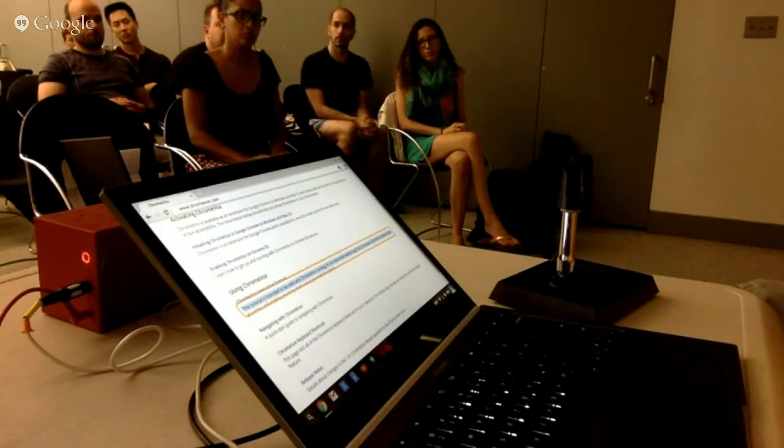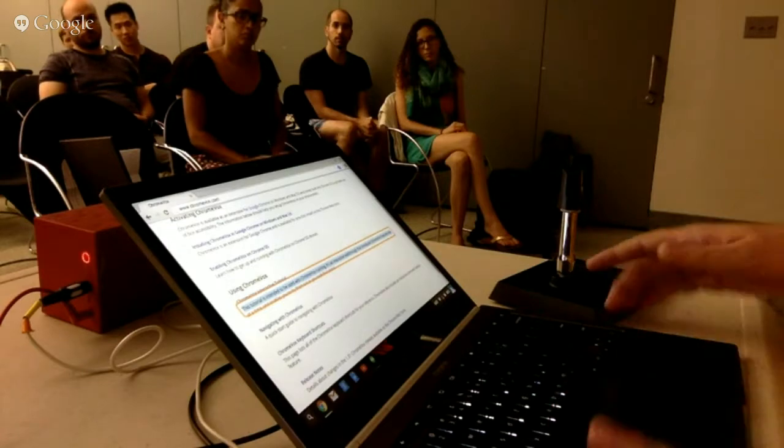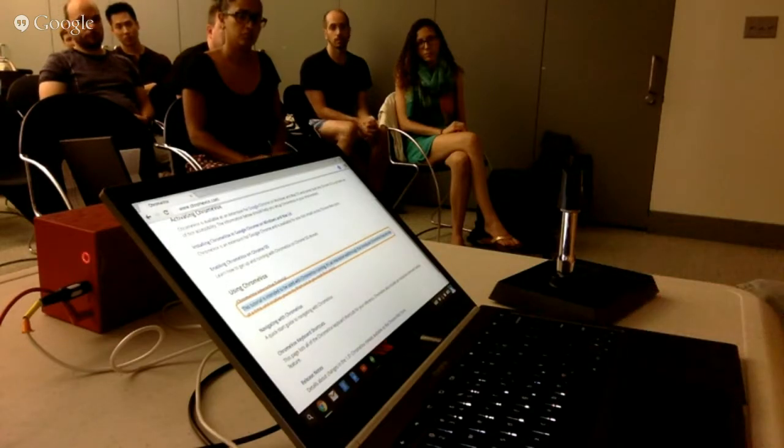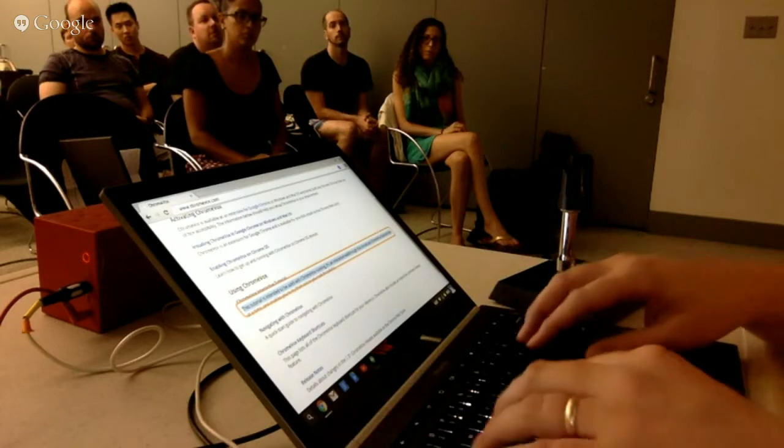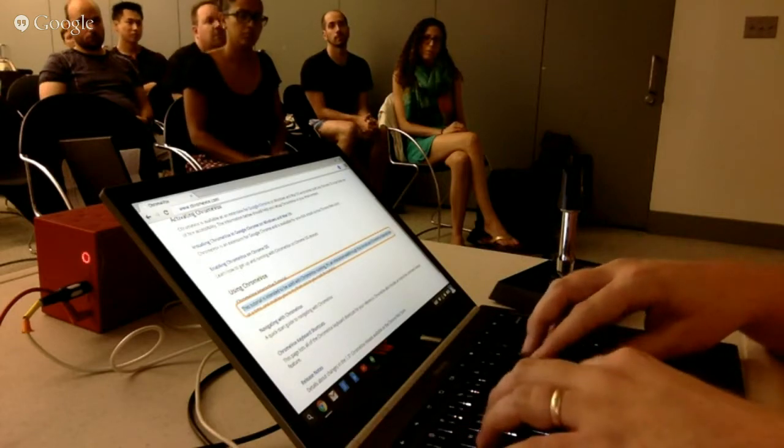I don't know if you've heard about these newer devices where you can actually turn it around. This is not one of them, but there are devices where you can totally turn the screen 360 degrees, and then you get rid of the keyboard basically, and more or less get something that looks a little bit like a tablet. So talking more about navigation, we have some interesting commands.